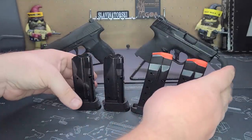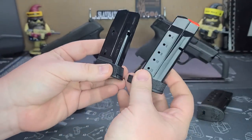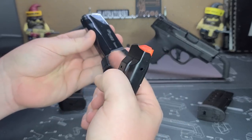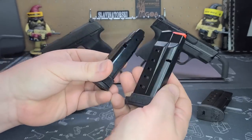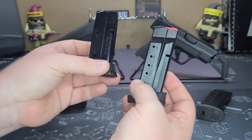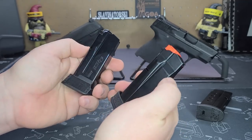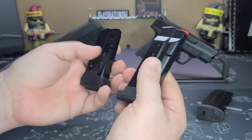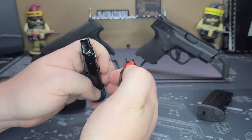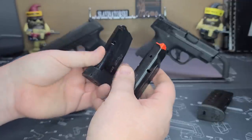Now let's compare the mags. Let's do the most accurate representation I can, and that's the 13 versus the 12. I know the 10-rounders are pretty much the same, except they're flush on the bottom here. You'll see one has a very matte finish, and the other one has kind of a high gloss. They both have the sand grooves in the mags, so less chance of them getting hung up if any dirt or mud or anything like that gets in there. The Smith has a nice high visibility orange, Sig is black. That's more of a preference thing, I would say.